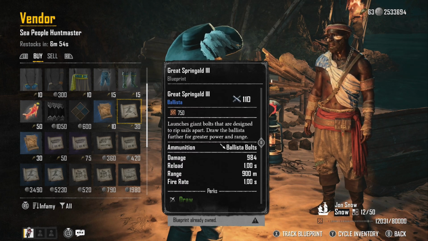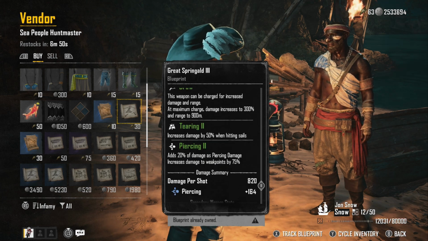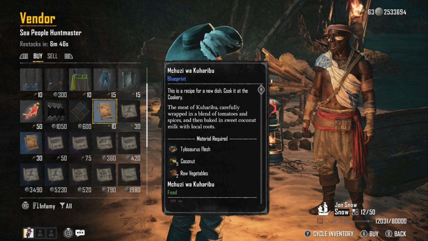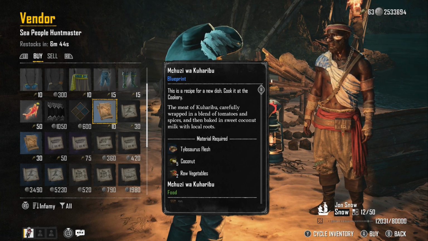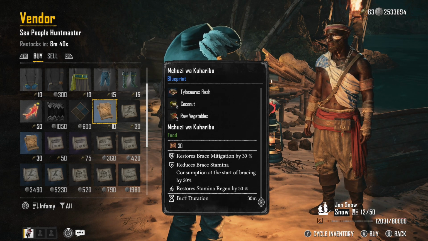This is the Great Springload, the Springgold, however you want to say this. This is what I was kind of hoping would be very damaging to sea monsters, right? I was hoping that would be the key, using that weapon type, but it's really not. Dardanelle's guns work way better.